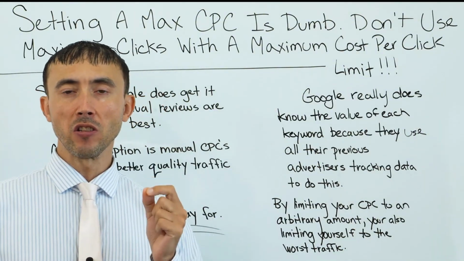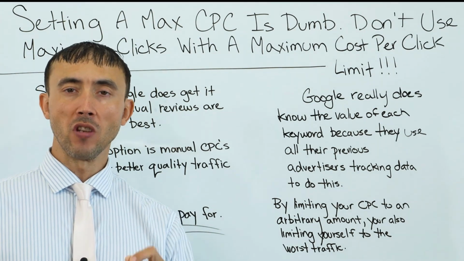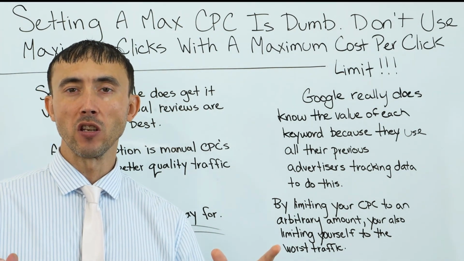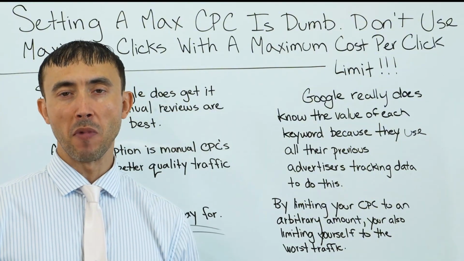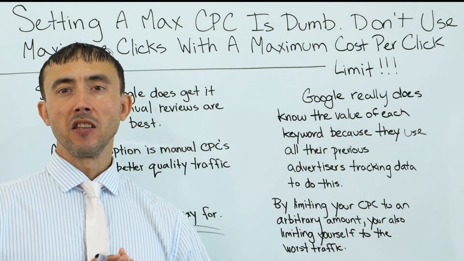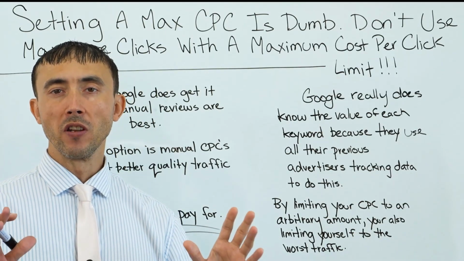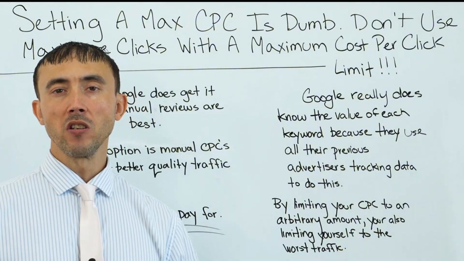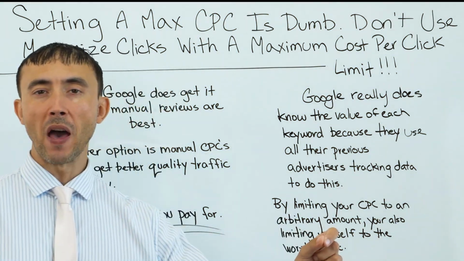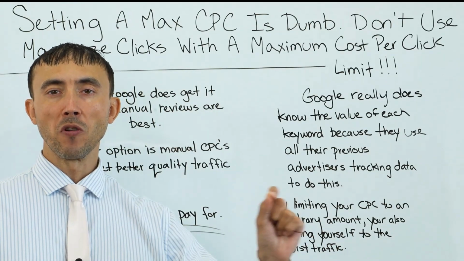It certainly does matter which bidding strategy you choose and how you bid, pretty much more than anything else that you're doing, in terms of how much money you're going to make, past, of course, I would say, your ad and your landing page. That's your biggest thing that you need to focus on. You need to know the difference in your bidding strategies, but also this common mistake people make, arbitrarily limiting their cost per click on their keywords, is stopping them from making half of the money that they should be making with their ads, practically speaking, over time. So I'm going to explain why that is and what your much better alternative is with your ads instead.